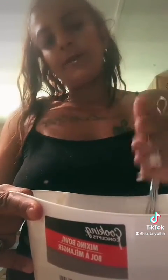Gotta add a little water because it was a little too thick. Now we're gonna make them into rings and freeze them. And I'll be right back when we do that. I almost forgot the garlic powder and the salt. Alright, I forgot garlic powder, and now I'm doing the salt.